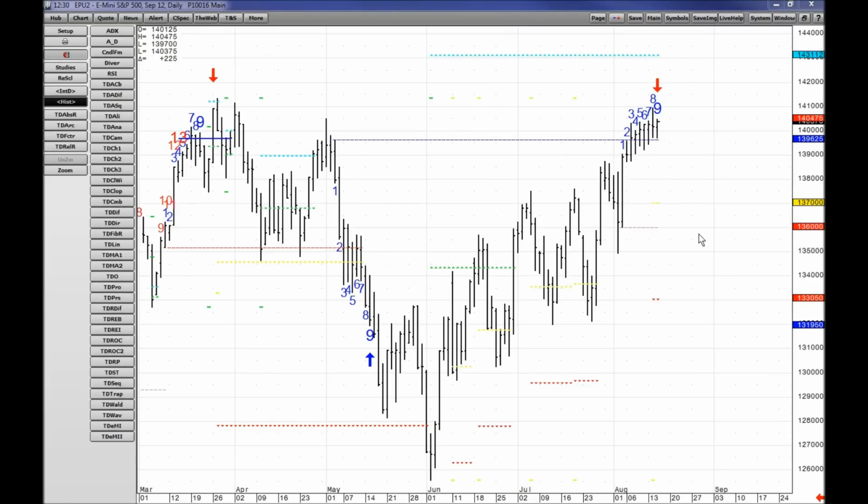If that happens, the probability of pulling back towards these yellow propulsion targets like we did here, here, here, and here would probably increase. The current propulsion target is hard to see there, but you can see this level here. It's 1370. Typically, we've gone 15 points below these yellow propulsion targets on pullbacks, which would take you to roughly 1355 if we pulled back towards this target. That also starts to bring you back to another potential area of DeMark support, which would be here at 1360. This line here is similar to this line here. Support didn't hold in this case.